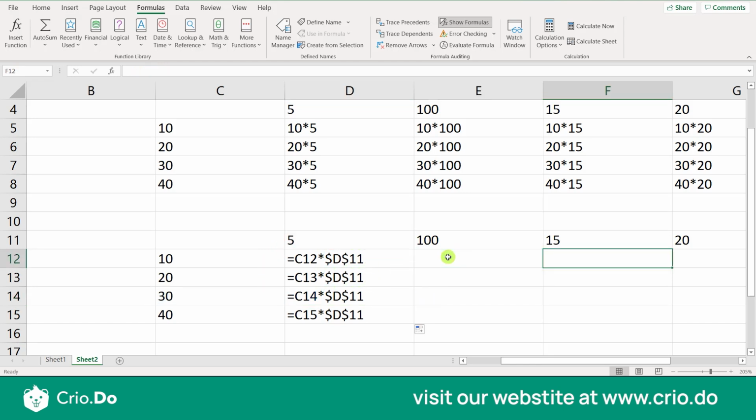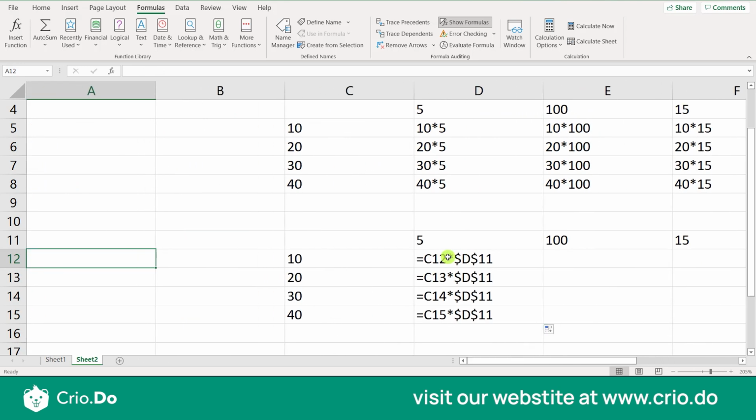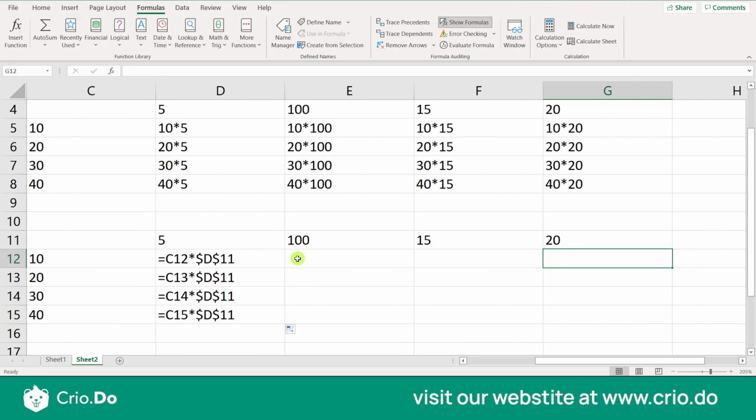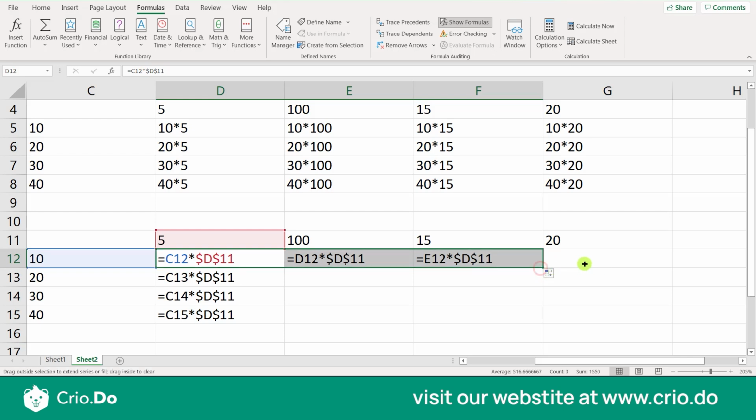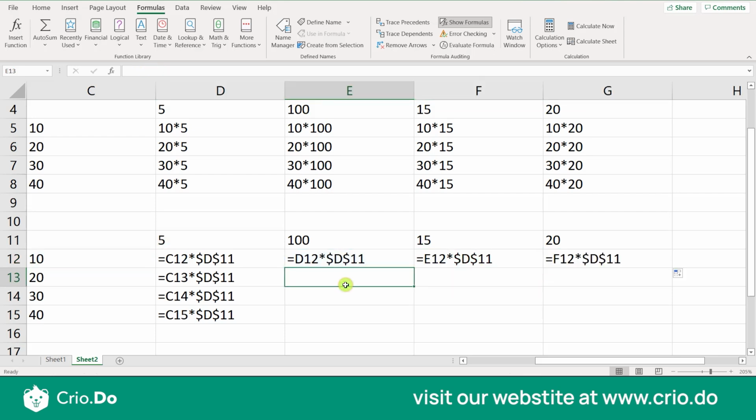Now, I want the same thing in another column as well. So I'll make this stretching. When I am making this stretching, what is happening now? This is the answer which I wanted here. So we got the result here, D12. Do you want to make the changes like this?